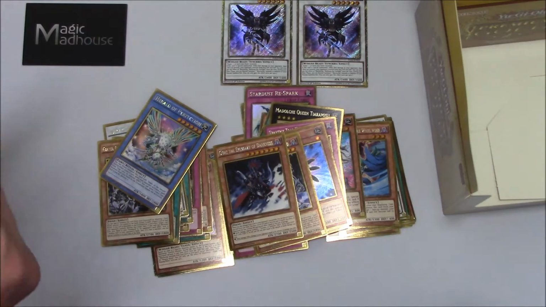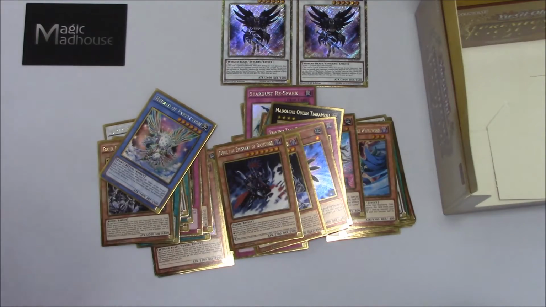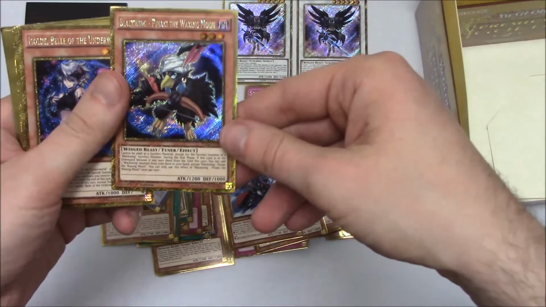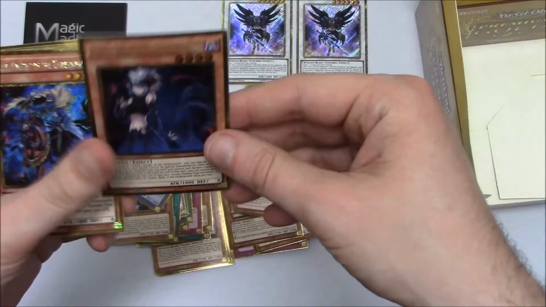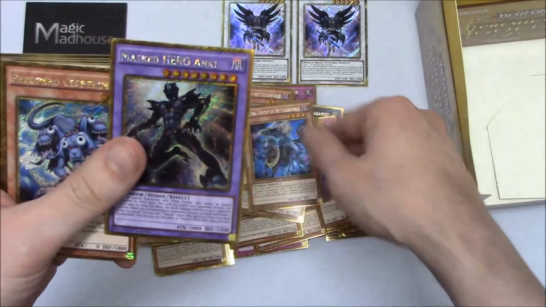For all of those of you that love the crinkly sound of boosters opening, I'll spin it out as long as I can, but I'm quite excited about seeing the cards, so let's push on through. Blackwing Pinaki, the Waxing Moon. Isolde, Belle of the Underworld. Another Tristan, Knight of the Underworld, and a Masked Hero Anki there.